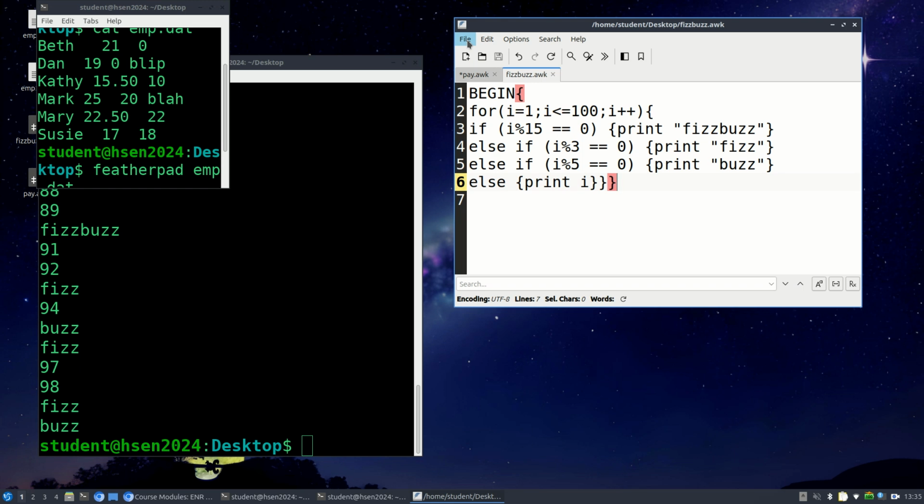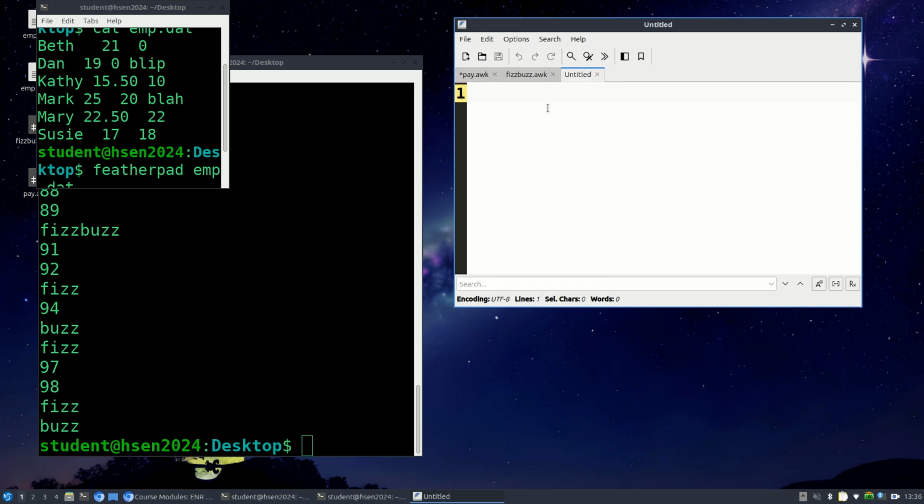Let me get a new way of doing this. Okay, we'll do it here. I'm going to do a new thing. I'm going to call it reverse. But let's just start with this. The first thing that I'm going to do here is, without any pattern, but just an action, I do line, with the record number. Okay, that's its index. I'm going to set it equal to whatever the content of the record is. That's the first thing I'm going to do.